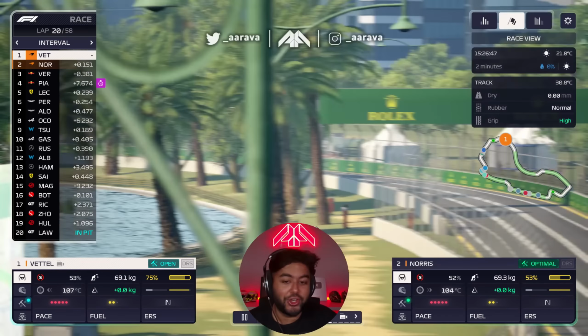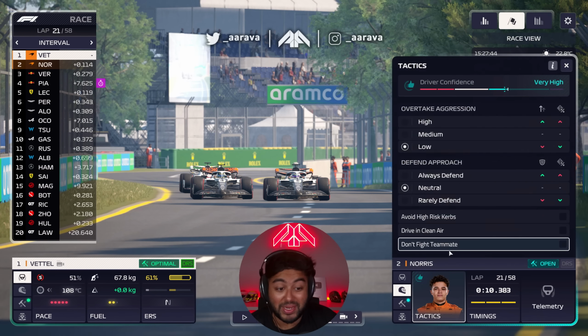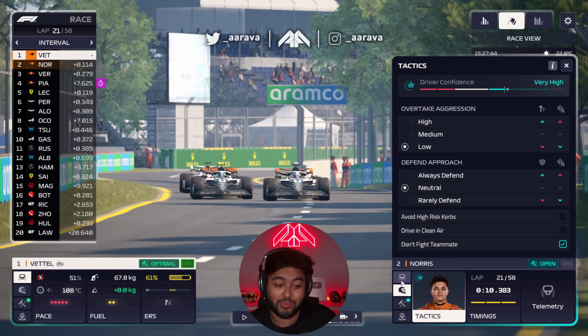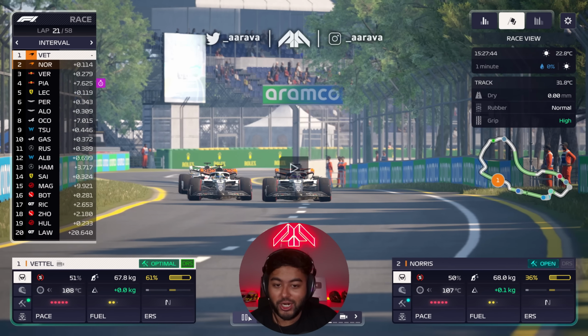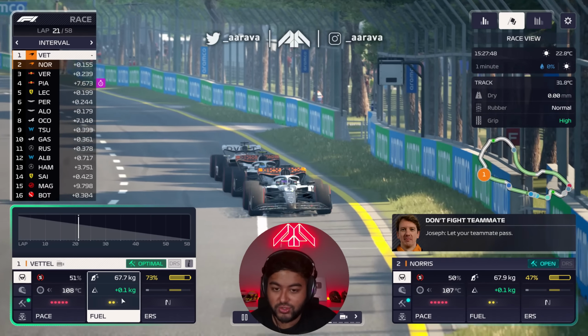Lando's just got back ahead of Vettel. The two of them fighting may not help, so on this next lap, I may say, yeah, I think they're losing time to Verstappen here when they should just be, okay, sorry, Lando, you are P2, unfortunately. You actually should have really defended that a lot harder, because I'm going to say don't fight, teammate. And we're going to try and just pull away from Verstappen if we can with the DRS.